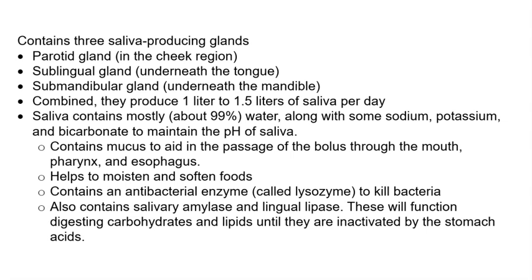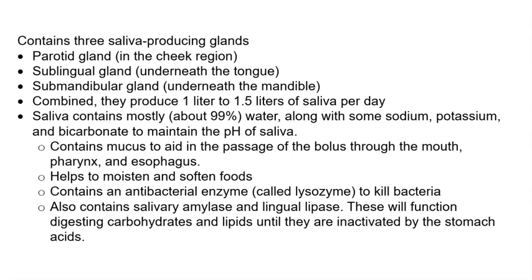Saliva also contains some mucus, which helps to aid in the passage of the bolus through the mouth, the pharynx, as well as the esophagus. The moisture, the water in saliva, helps to moisten and soften foods. The saliva itself also contains an antibacterial enzyme, which is called lysozyme, that functions to kill bacteria that may have been ingested with the food that we're consuming.